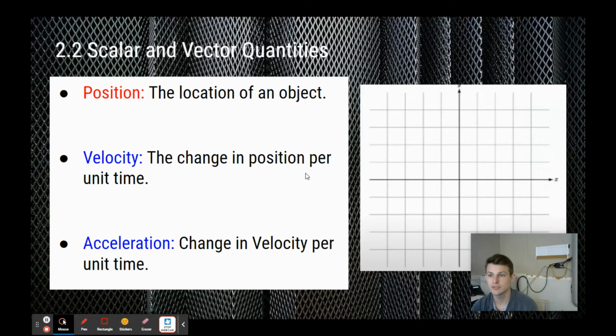I'm going to define a few key terms first. Position, that is the location of the object. If we're measuring something, we're going to track its position, especially when we're dealing with vector quantities. Velocity is the change in position per time. Acceleration is the change in velocity over time. And you guys have already been introduced to speed, distance, time, probably a couple others, but those are the main.